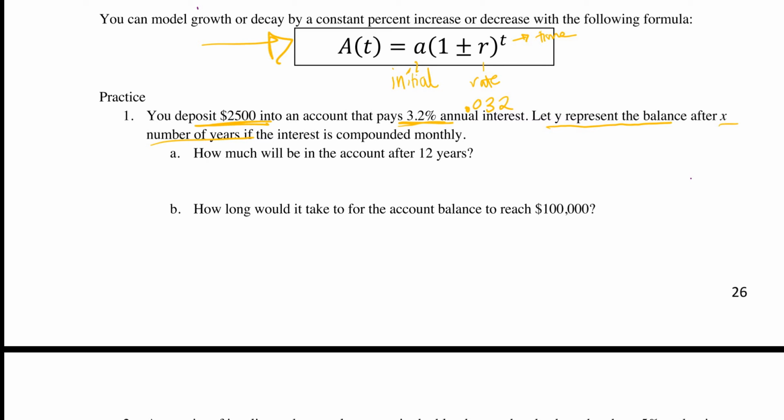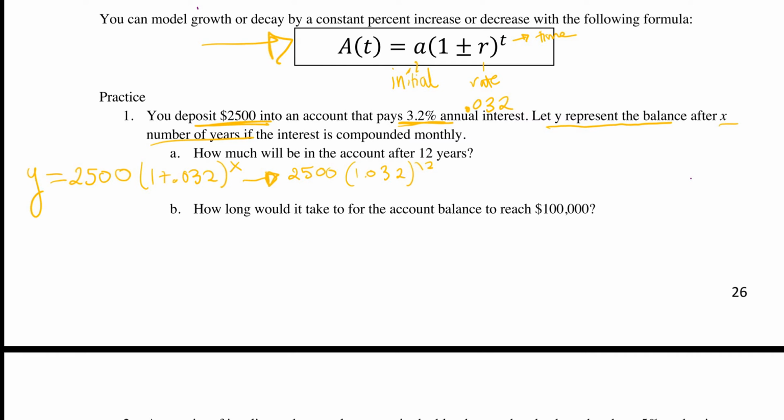So before we even plug in the information that's given in A, you know that your equation is going to be Y equals your initial amount times 1 plus your interest rate to the power of time. Now in A, we are also given a certain amount of time. So that's supposed to be an arrow, forgive me. You've got $2,500 times 1.032 to the power of 12.